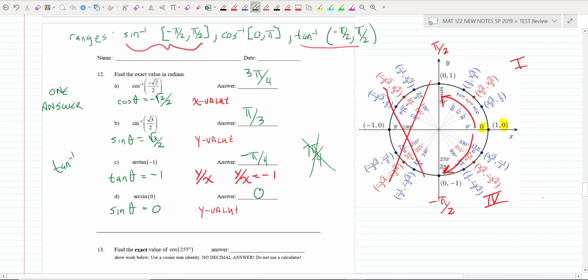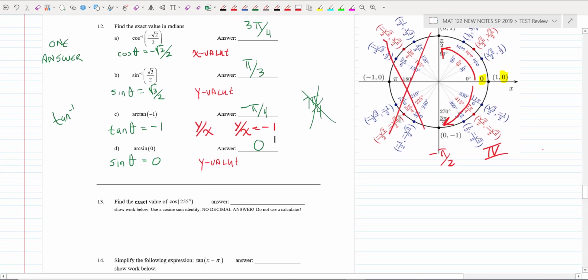Okay? So the things that you have to know on this basically are the definitions of the trig functions, certainly. Cosine is the x value on a unit circle. Sine is the y value on a unit circle. Tangent's y over x. You have to know these ranges. Have to know those. And then you got to know your unit circle and how to interpret that. All right. So work on that and study that over.